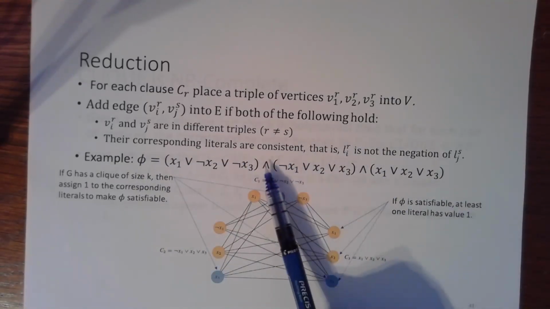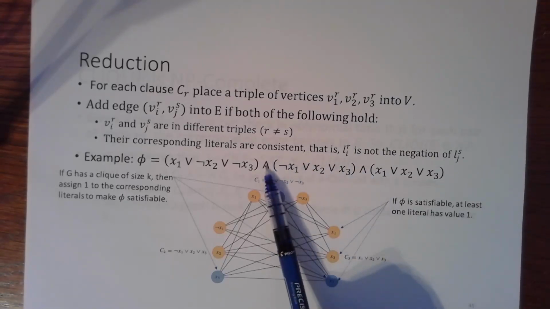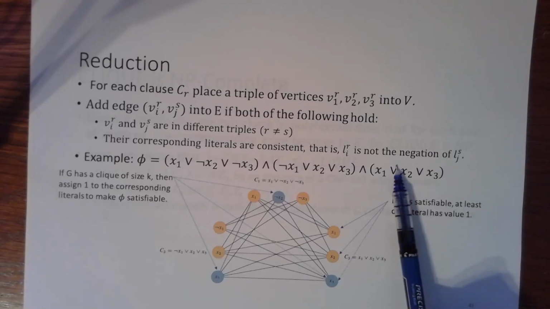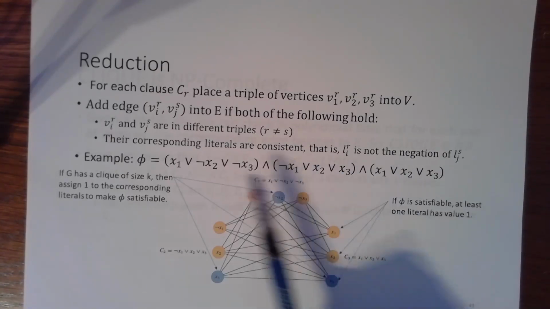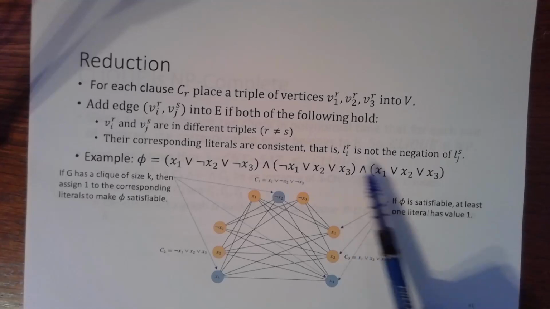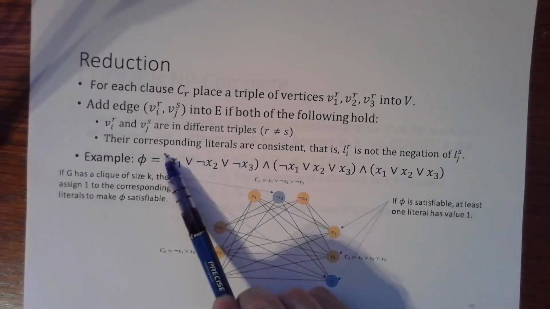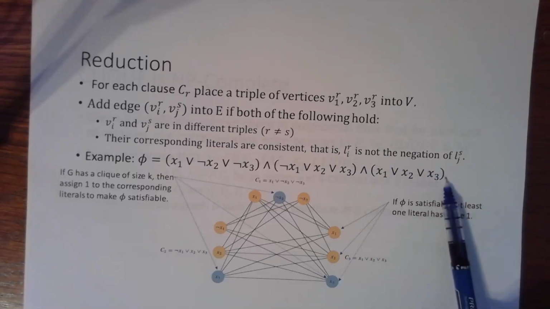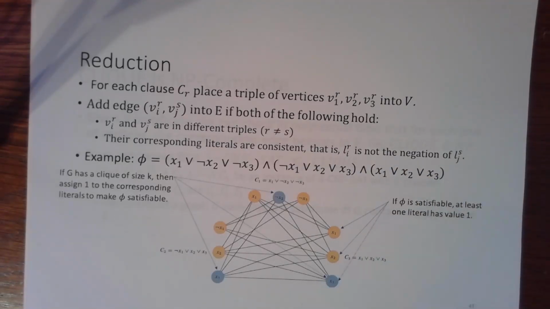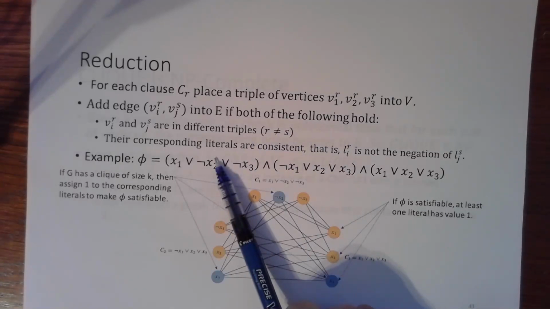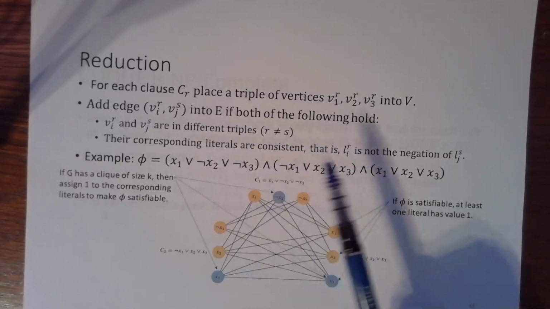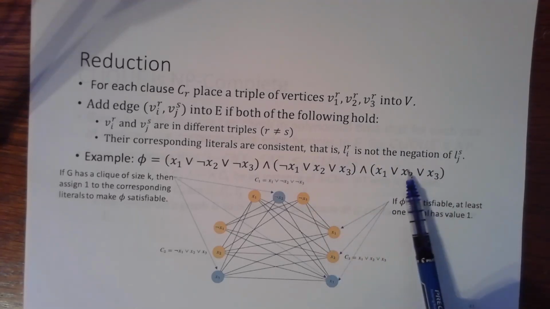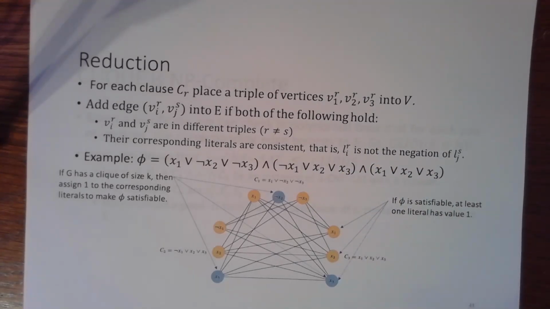Now, do I need this clause to be true for the whole expression to evaluate to true? Yes, I do, because we've ANDed these things together. When I have a conjunction of things, the only way for that to be true is if each one of the things in my conjunction is true. So this has to evaluate to true, this has to evaluate to true, this has to evaluate to true. And so at least one of the literals in clause 1 is true, at least one in clause 2 is true, and at least one in clause 3 is true.